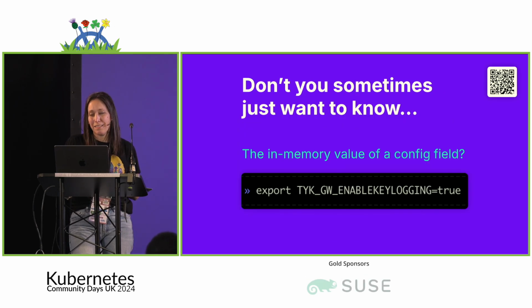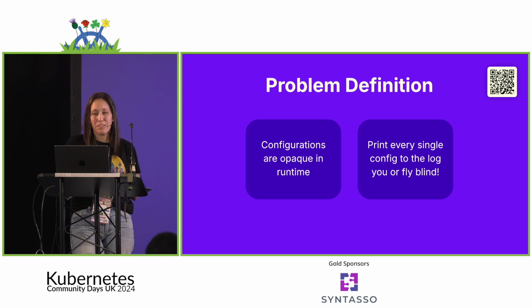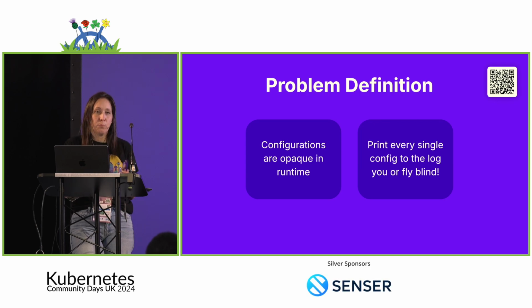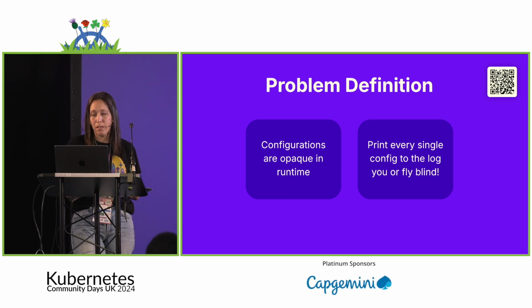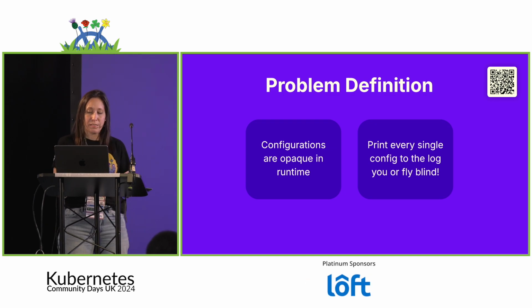Wouldn't it be nice and simple to just quickly know the exact in-memory value of your configs? Misconfigurations happen all the time, whether it's our own typos, mistaken documentation, outdated configs, or just overly complicated configs. The problem is that you can't always tell what's wrong unless you start adding printouts and recompile, and when you don't have access to the code, you need to do extensive testing that takes even more time. When your systems don't offer real-time visibility into their configurations, you're basically left guessing.